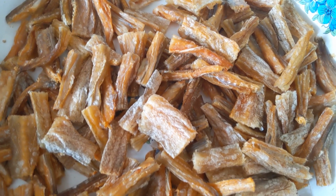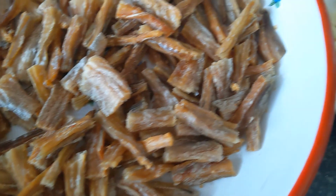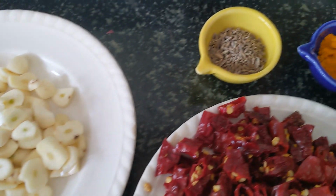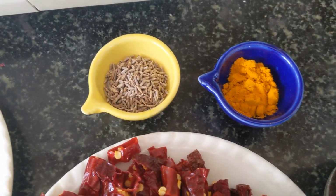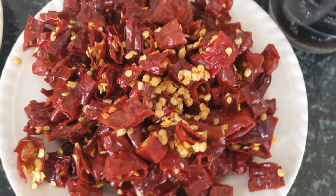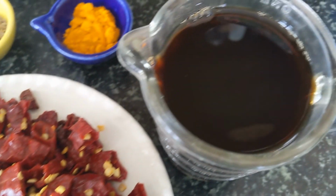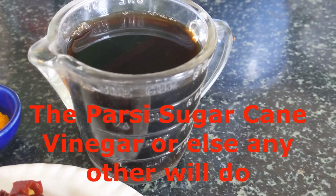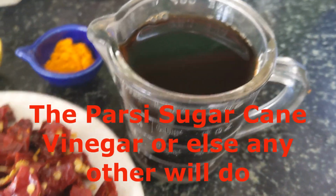So I've just cut the dried fish or the Sukka Boomla into little pieces, which is more manageable. You're going to need some chopped garlic, some cumin seeds, turmeric powder, a host of dried red chili, which I've cut up into smaller pieces. Also, the more the merrier. You need a full cup of vinegar. You'll also need a full cup of oil and some salt and jaggery.